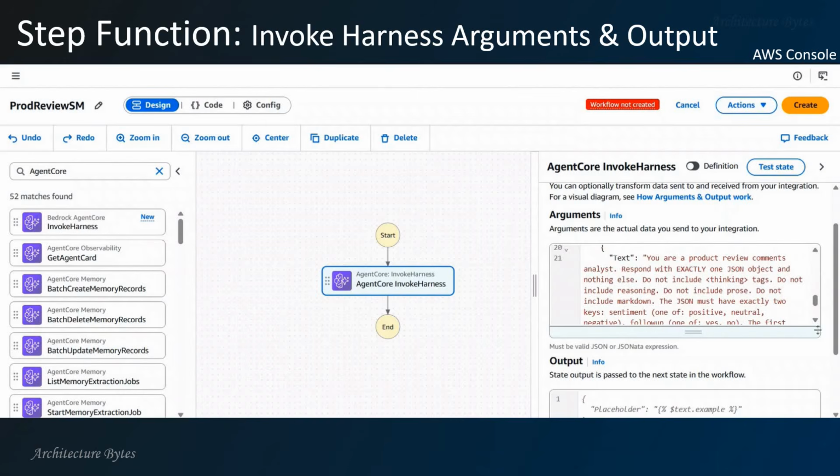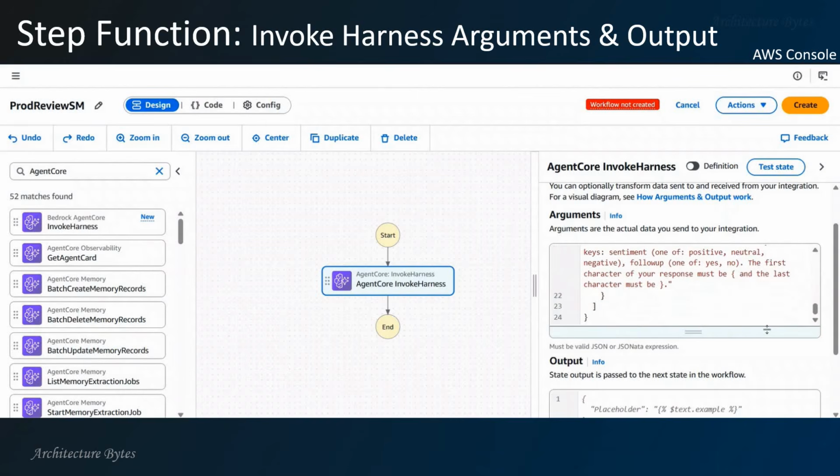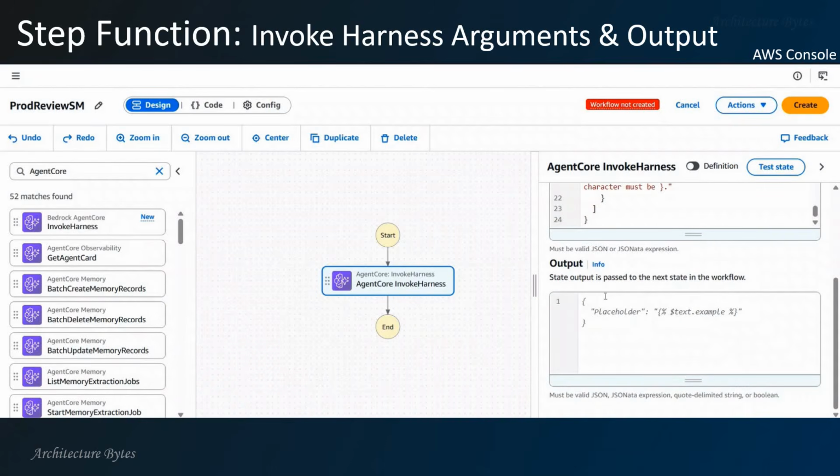So everything is good here, nothing to do. Now let's scroll down to the output section and set it up. Here we have, under review, the incoming review, and under analysis we are selecting the result output.